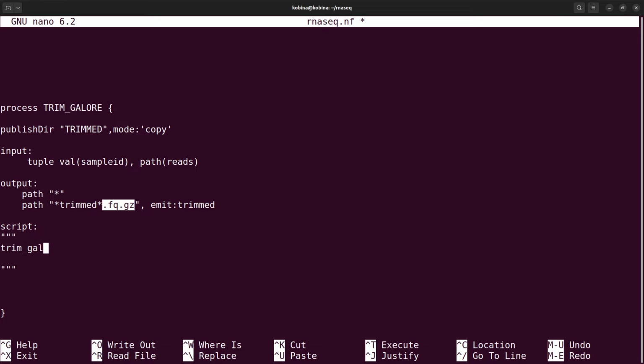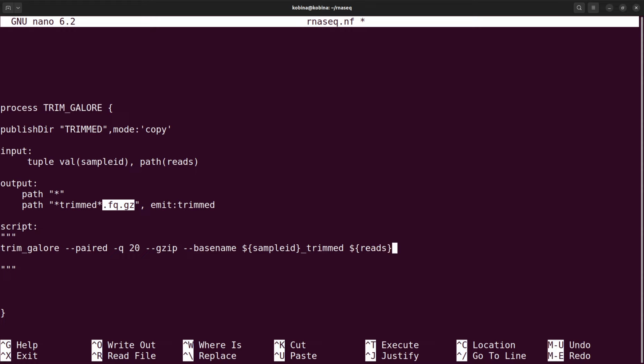I'll say trim underscore galore, dash dash paired, dash dash quality 20, dash dash gzip, dash dash basename, dollar sample ID, all in curly brackets, underscore trimmed, and dollar reads.